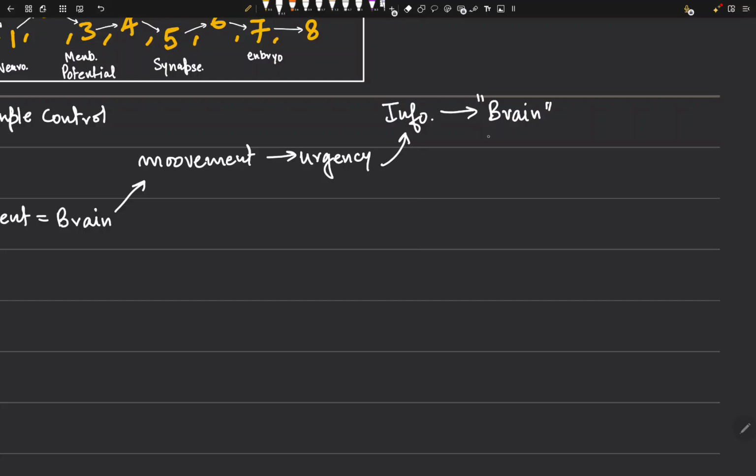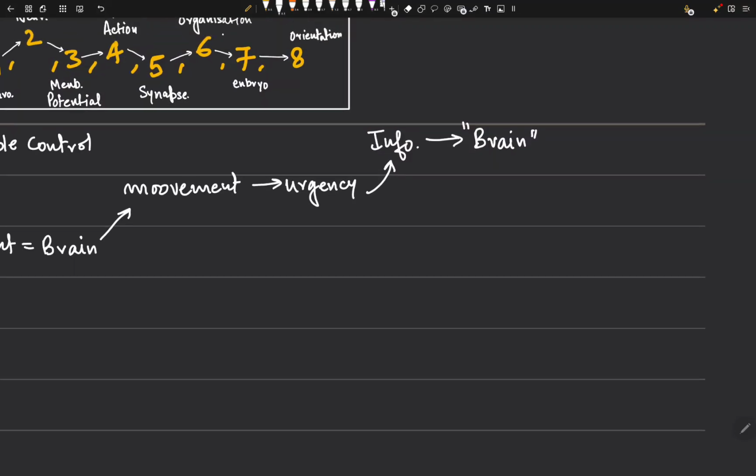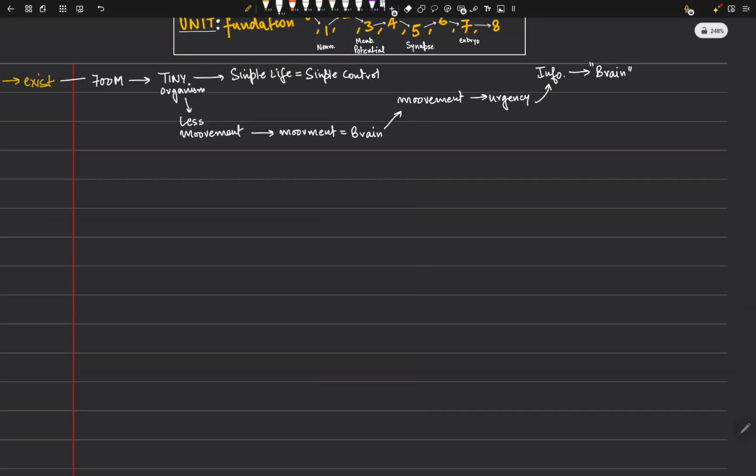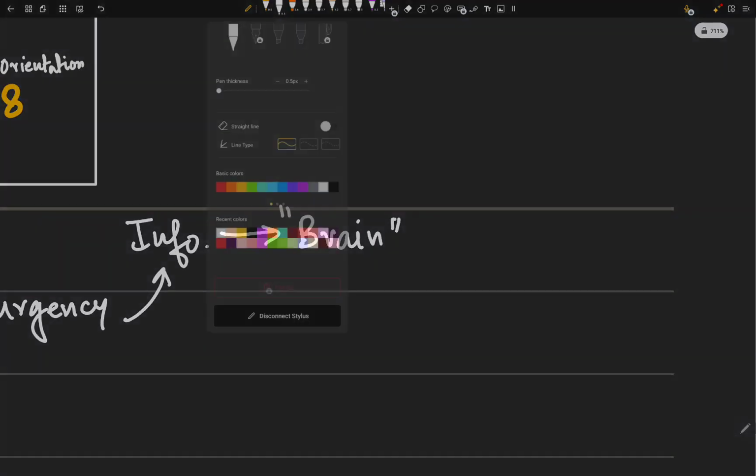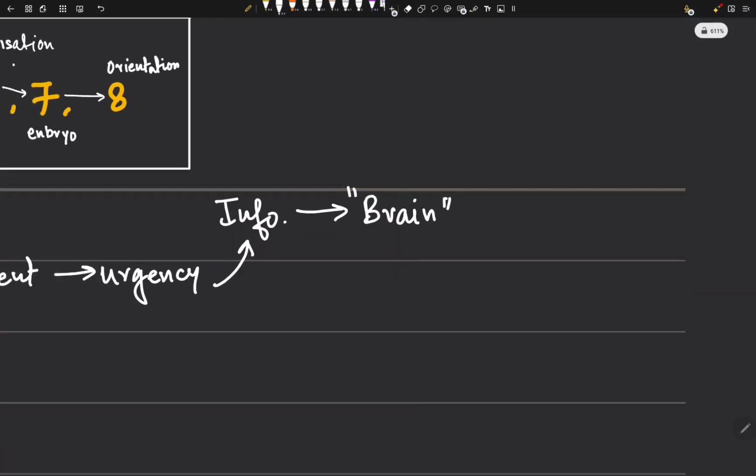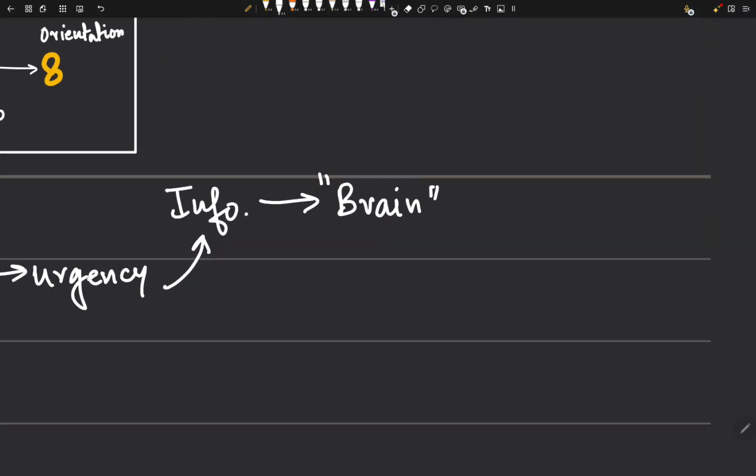Now, to process a lot of information, you need to have a brain, right? Now we have an information problem. Imagine you're the first worm. You're just moving in a jungle somewhere, on a tree, on a bark, on a stone maybe. And you suddenly detect that you have food. You have food somewhere, I don't know where, but it's there. Now, what must happen? You're a worm, and you're like, oh my god, we have food.